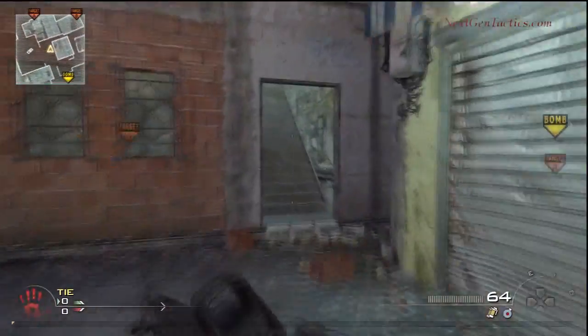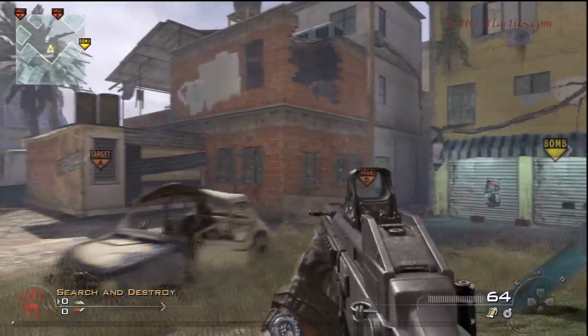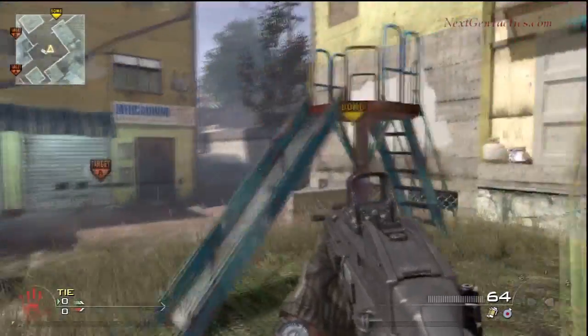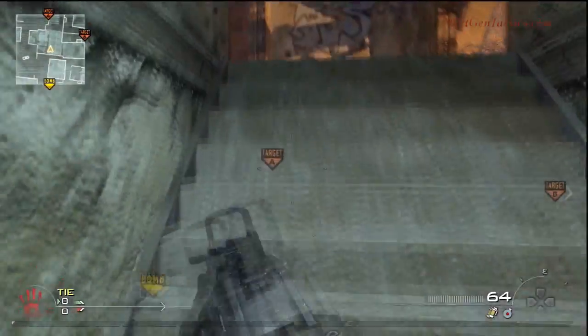Now, the first building we're going to show you, this is roof access, and in this game the multi-level is key. There's a lot of levels, there's a lot of different places for you to go. We're on ground level right now. As you can see, that's an elevated area there. Then there's the hill in the background, but this is the first way to get into the rooftop.